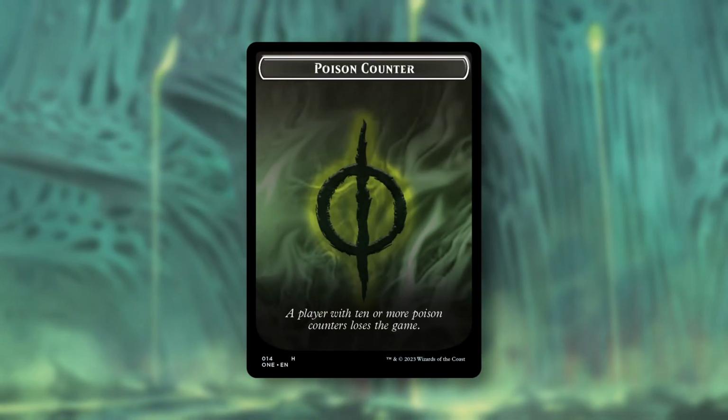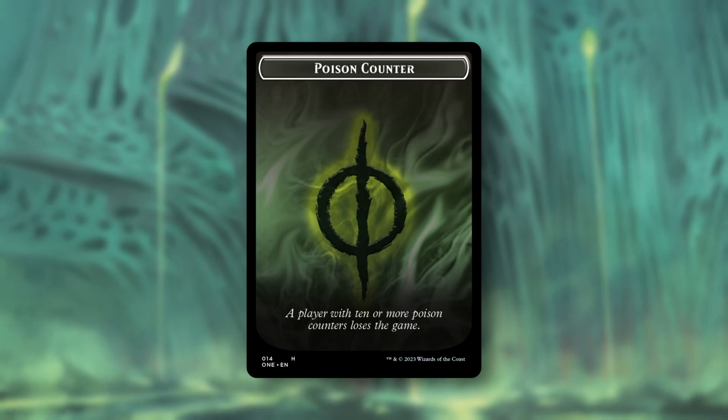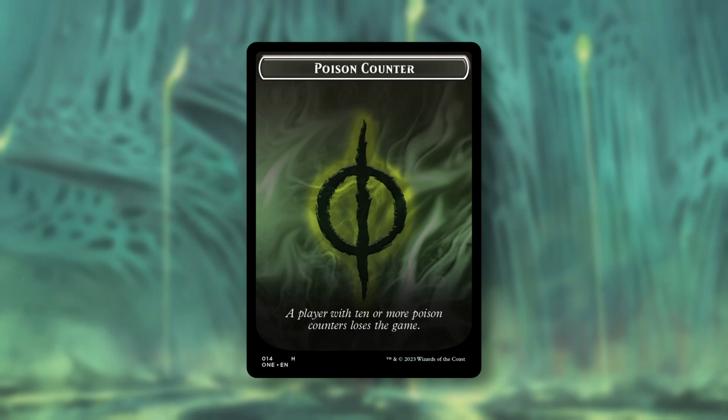So what is a poison counter? These are important for two reasons. First, if a player receives 10 poison counters, they lose the game. Second, it enables the mechanic we're going to cover next, Corrupted.